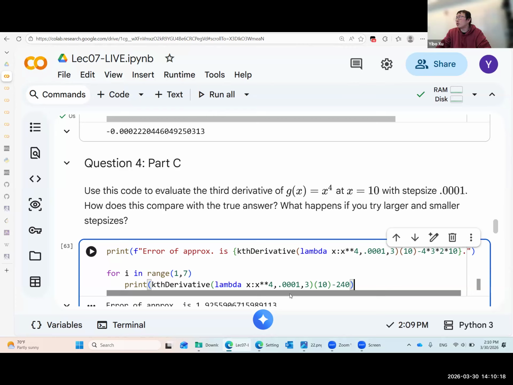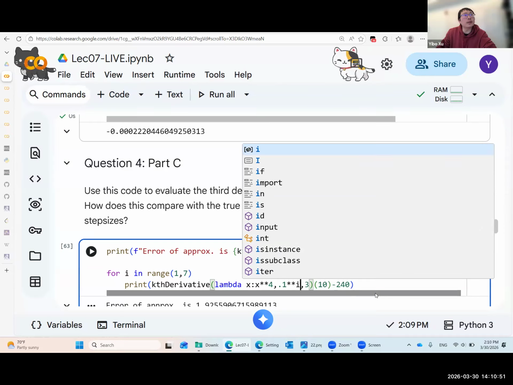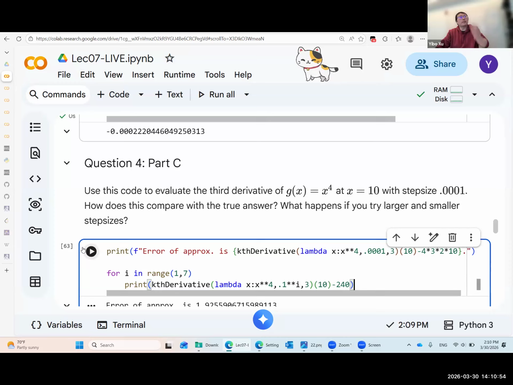That's a search. You do need to search. So here what I'm going to do is choose the step size to be 10 to the negative i, for i from 1 through 6. And then I may do other searches. 0.1. So that's something really critical in machine learning, that the learning rate is always something you need to search.